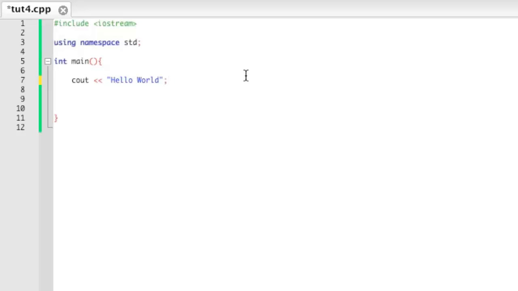Now there's one more thing we have to do, and what we want to do is we want to say return zero. What this does is it tells the function, hey, okay, I'm all set, I ran this, this is what you told me to do, here's the endpoint, okay? There obviously has to be an endpoint.